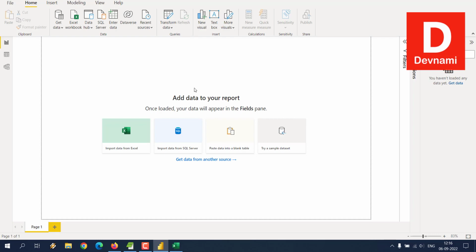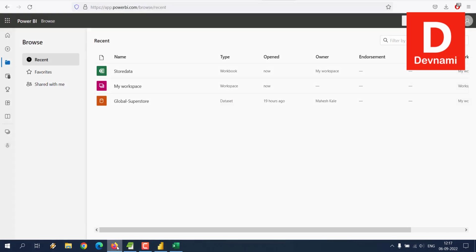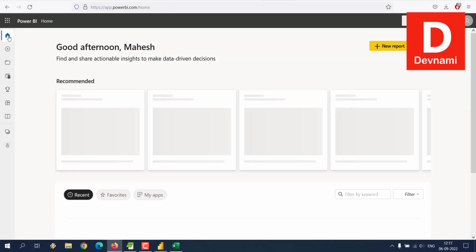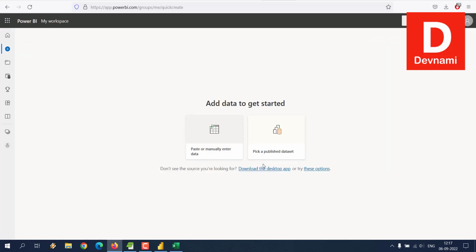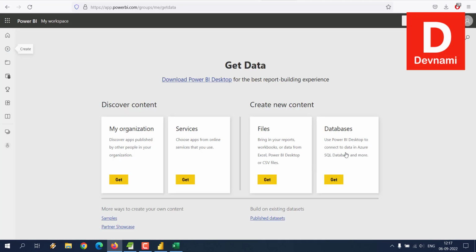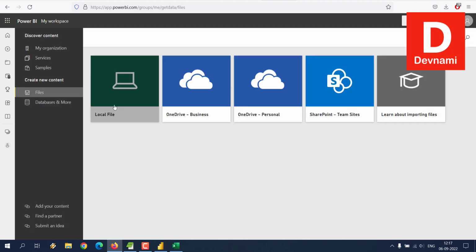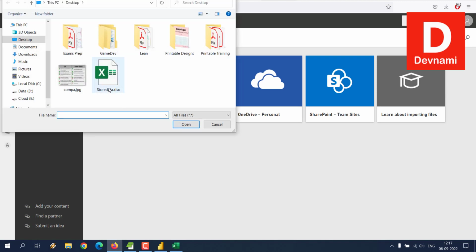So what we have seen so far is, first we have seen it for cloud. In case of cloud, the method was simply to go to the create section and choose these options to go to get data, then choose this file within create new content, click get, then choose local file, and then choose your Excel file.